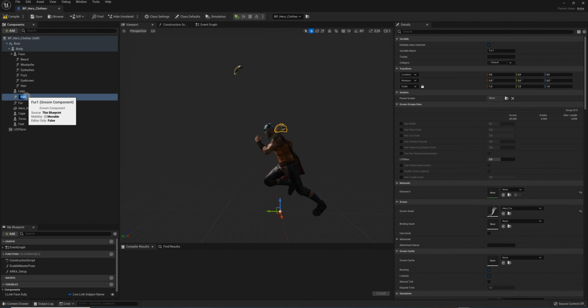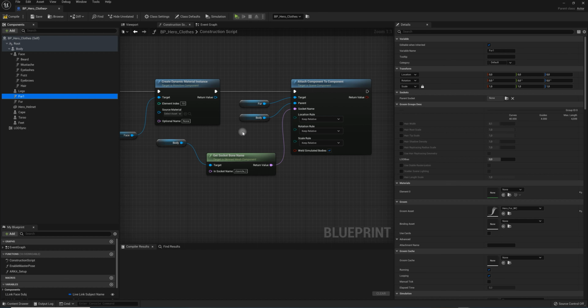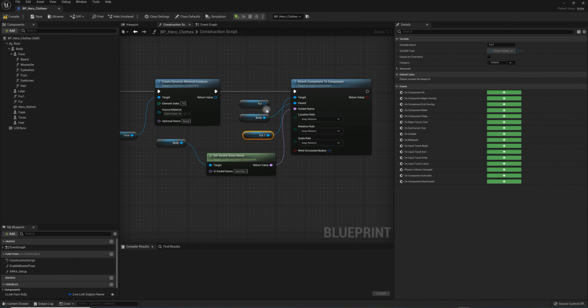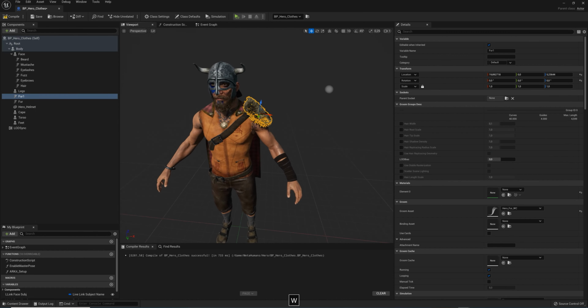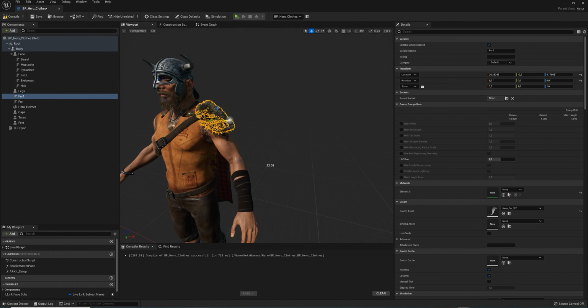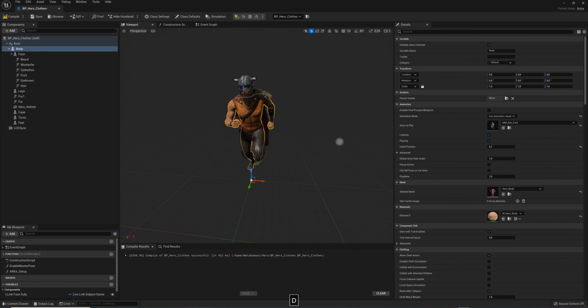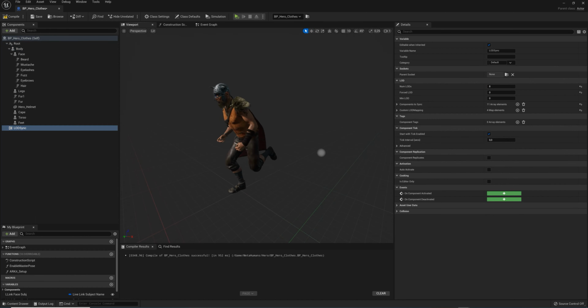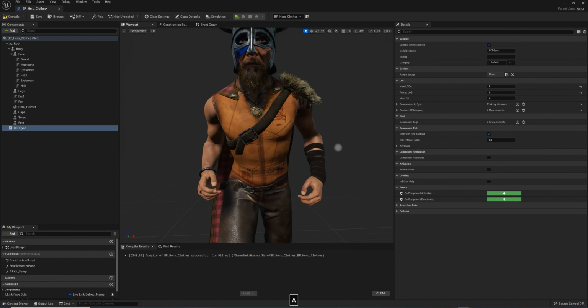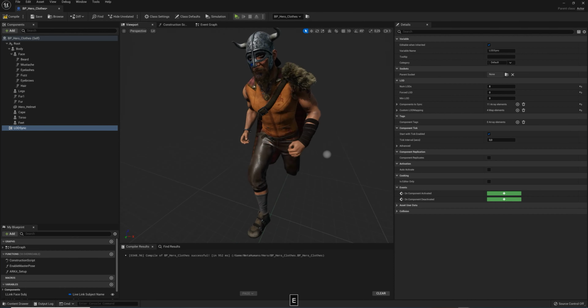I will now duplicate the groom component in the blueprint, which is now called fur1, and I will set fur to invisible. Now I can assign the new world-centered fur asset to it and define the fur1 component as our target for the attach node. Let's compile and save, and boom! The fur is where it's supposed to be and works with all character animations. Wonderful! Now that everything is set up, let's check if our clothes skinning is holding up for different character animations.